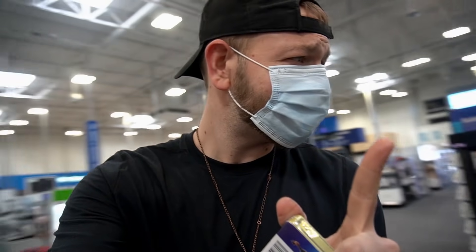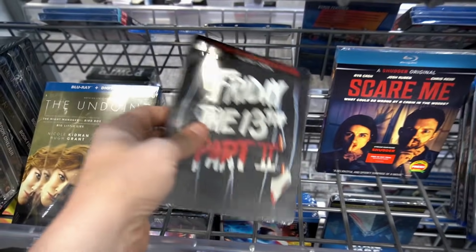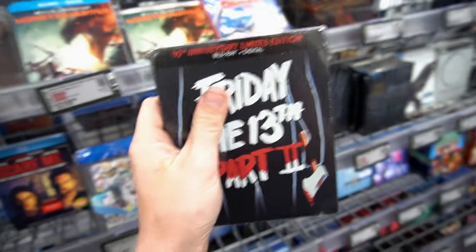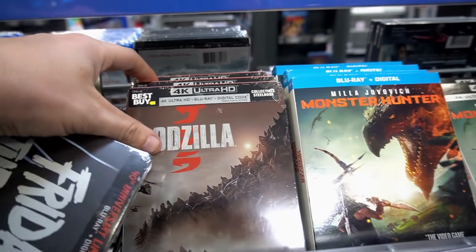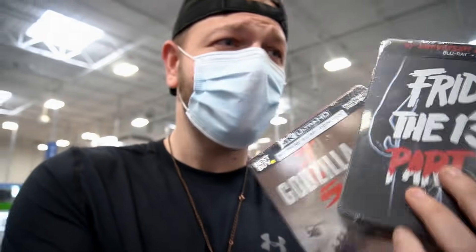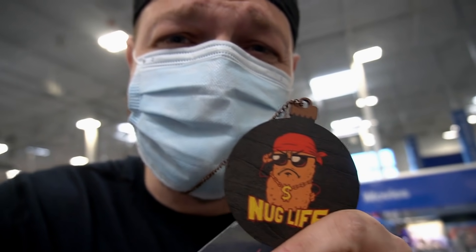Maybe it's on the other side. Oh my goodness, yes! We found the steelbooks right here. The last one — Friday the 13th Part 2! Yes! The last copy. Strike again. Hot chicken nuggets dipped in barbecue sauce. And not only that, they got the Godzilla as well, the 4K steelbook. I'm so pumped. They had both of them. Got a little nervous, gave me a little heart attack. The power of the necklace strikes — I think it works.